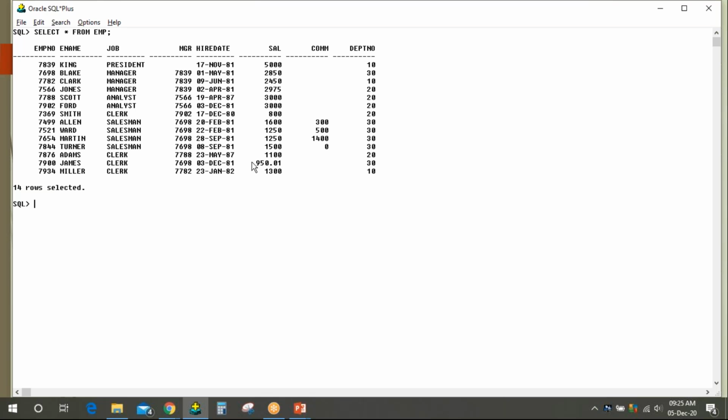Okay. So wherever commission is not there, the people who are not getting commission, the management has decided to give 200 rupees or $200 for this month. So I will write: select employee name for reference, and I'll write the old salary, which I will alias as old_sal. Then I will take commission, just for reference whether it is null or not.